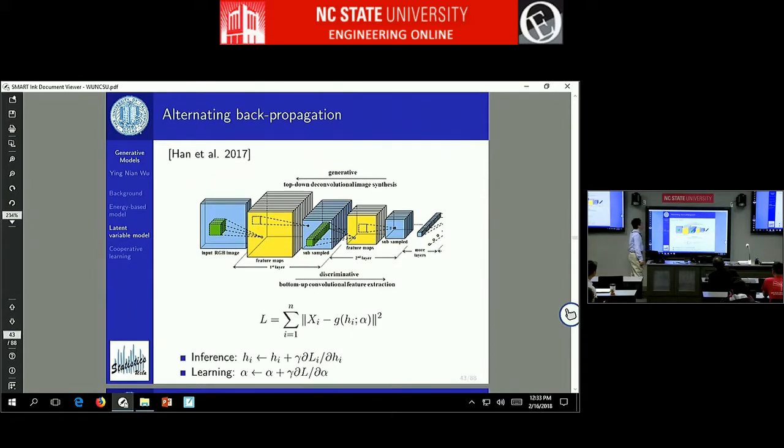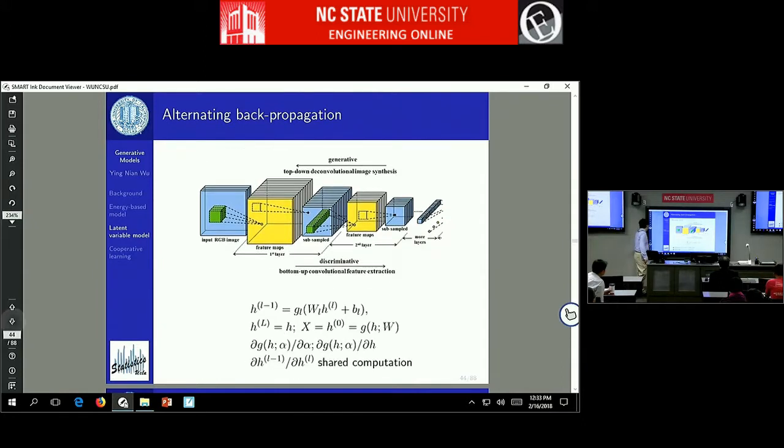And we developed a very simple method for fitting this type of neural network. The idea is that we have this loss function. We want H to explain the data, but H is unobserved. So you only need to alternate two steps. For each observed image, you infer H by a gradient descent method on this loss function. After that, you can learn your parameter alpha based on the inferred H, because after you infer H, it is almost like supervised learning. Then you continue to use gradient descent to learn your parameters.